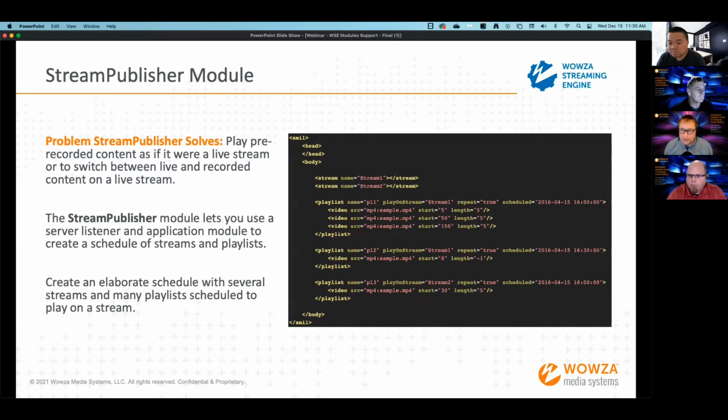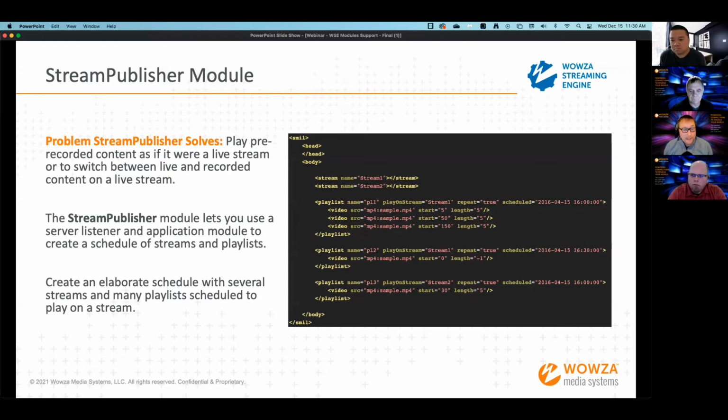And what Wowza Streaming Engine can do using the Stream Publisher is take a produced MP4 file, something that maybe has been worked over by a video editor and a director, and it's just this wonderful asset. You can give Wowza Streaming Engine access to that file. It can be either mounted on a network storage or it can be on the hard drive. And Wowza, at a specific time on a specific date, will pick up that file and stream it as if it's coming from a hardware encoder, for example. And what that gives you is a live stream from an MP4 file.